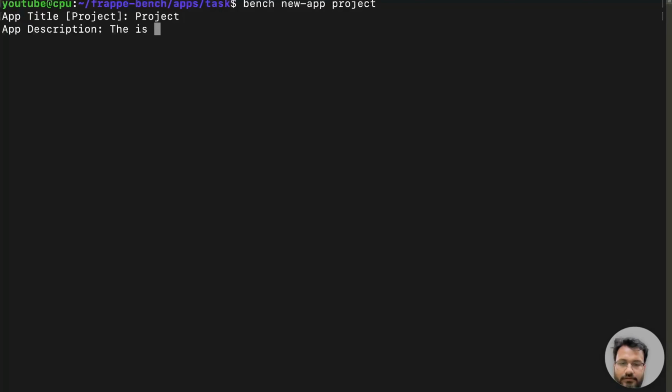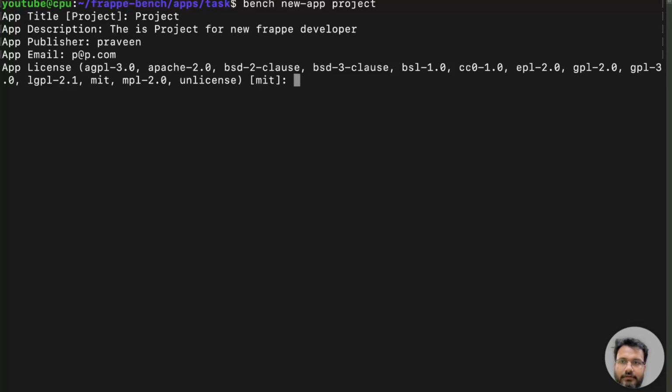This is project for new Frappe developer Praveen. Again I will just give my dummy email ID with the MIT license and will create a workflow. Now it is asking me for the branch name.